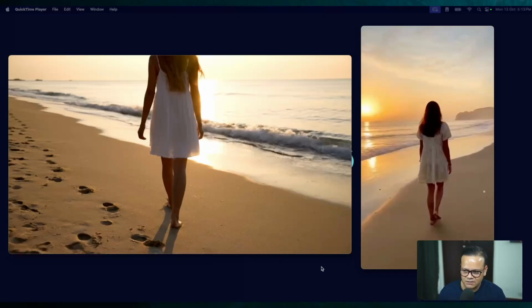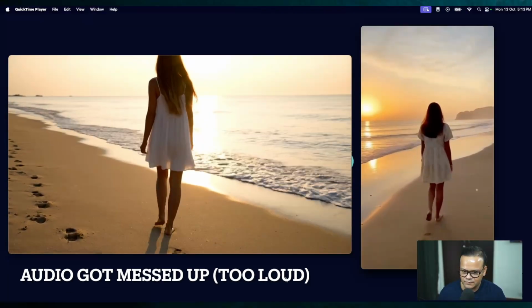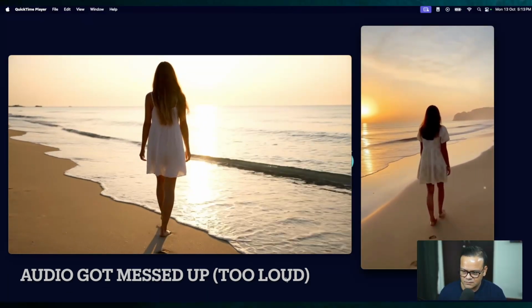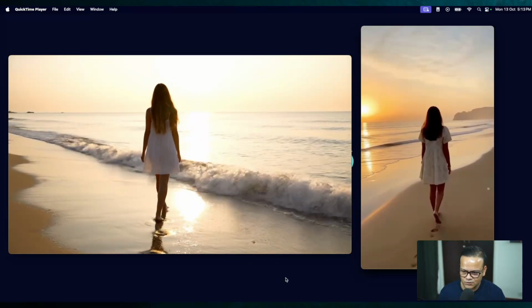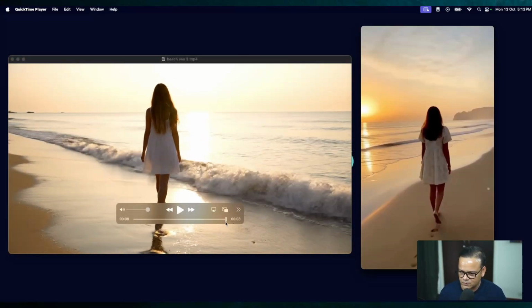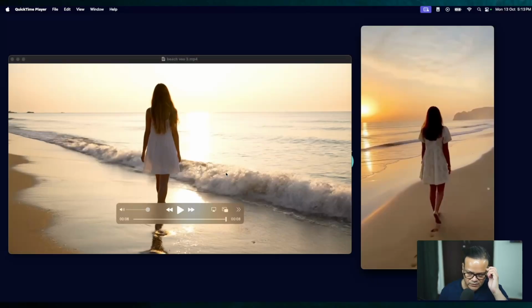You can see some difference here already if I play both of them. First of all, Sora 2 was shorter. I think this one is 8 seconds. So I was consuming almost $1 for this video. So I consumed $2 to create two videos because my browser crashed.